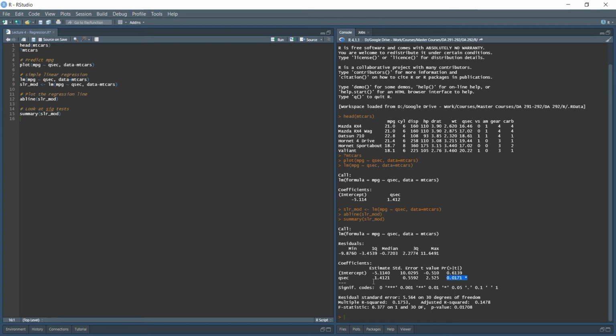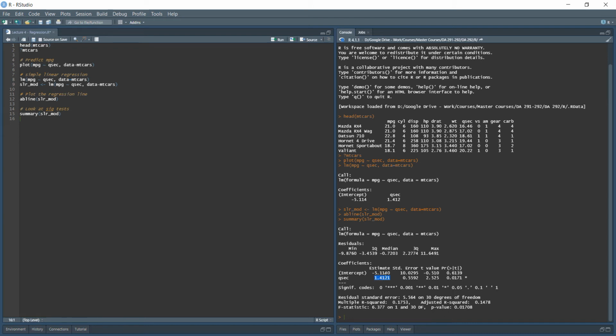So again, the slope here indicates the number of units of increase in y for every unit increase in x, and that's a super boring and statsy way of talking about it. In our problem, what this is saying is how many miles per gallon do I increase on average when my quarter mile time in seconds increases by a single second. So as a car has a slower quarter mile time by 1 second, on average, the car's miles per gallon is going to be about 1.4 miles per gallon better.